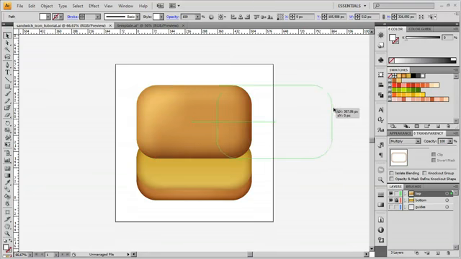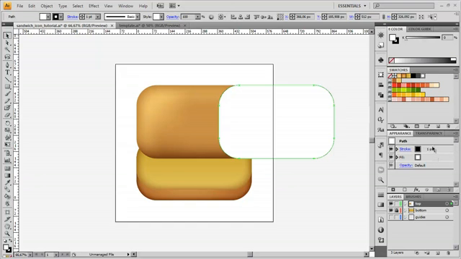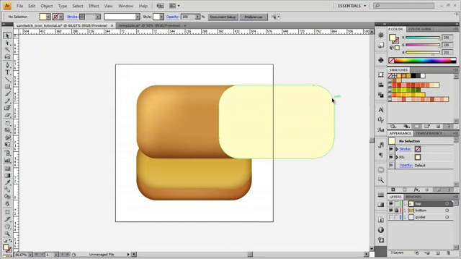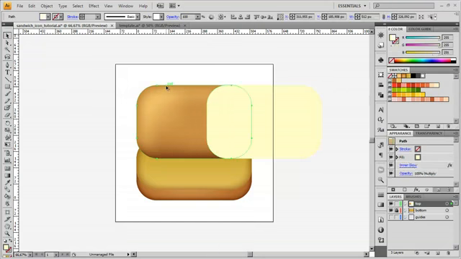So I'm gonna Alt drag a copy of this shape, and I'm gonna press D to reduce it to its basic appearance. And you can see in the appearance panel everything is stripped out besides, of course, the default stroke and the default white fill. So I'm gonna dump the stroke, and this fill I'm just gonna change to another color. Of course, I'm gonna switch to my fill color. I'm gonna give it something like this. Okay, that should work.